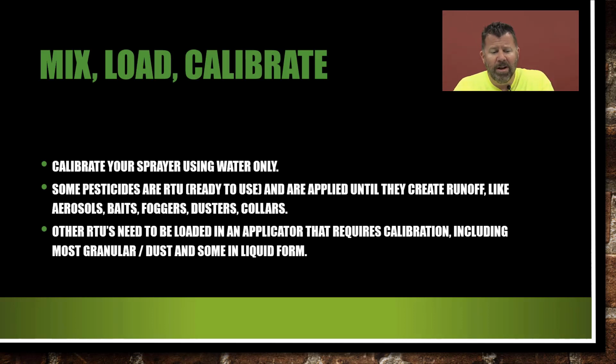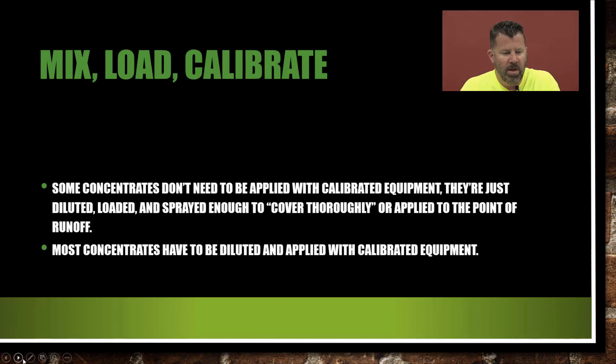Other ready to use need to be loaded in an applicator that requires calibration, including most granular dust and some even in liquid form. But again, our rotary fertilizer spreader. And in Unit 1, there is a YouTube on that as well. Some concentrates don't need to be applied with calibrated equipment. They're just diluted, loaded, and sprayed enough to cover thoroughly, or applied to the point of runoff. Again, wet the foliage, let it run.